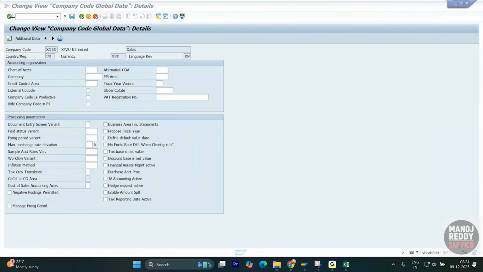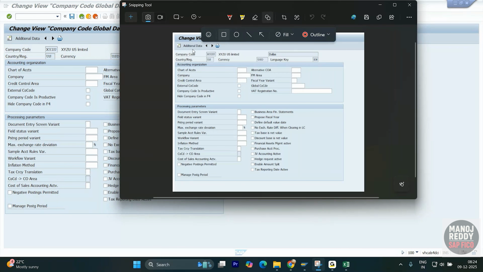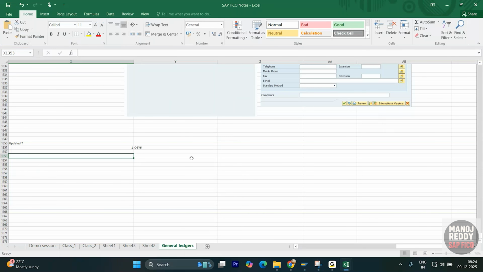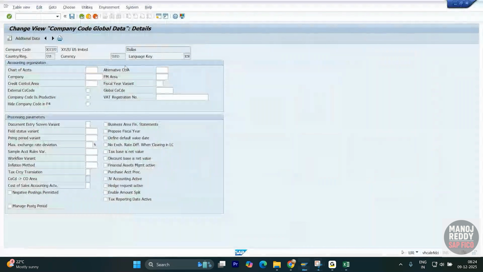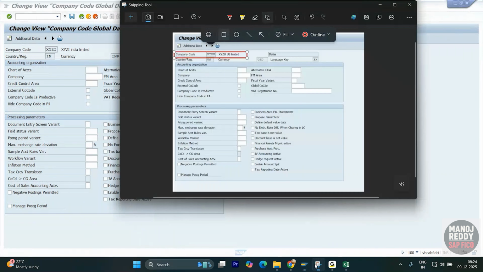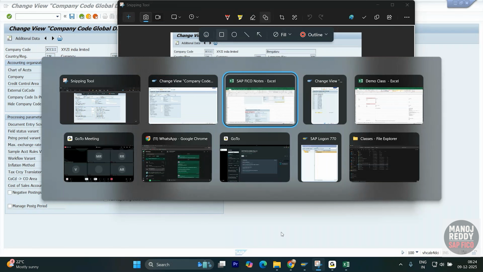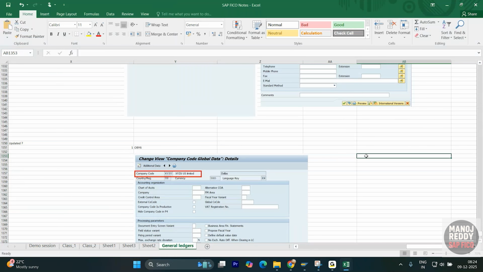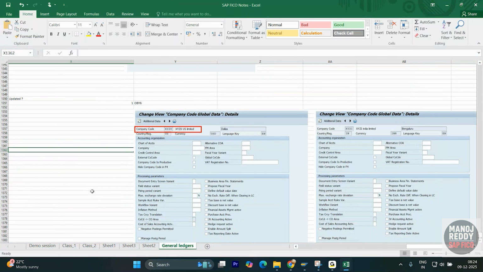So this is XYZU. Now after this, where will it get updated?